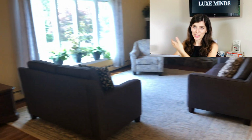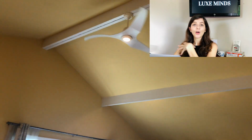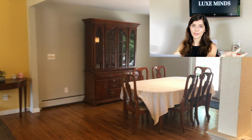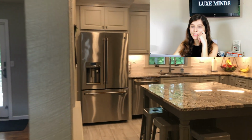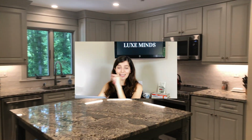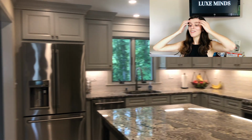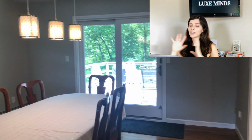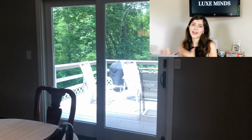Ignoring the yellow walls, which I'm not a fan of, but again, something you can change. This space overall was really nice. I think high ceilings are always a plus. They just make everything seem and look bigger, even if it's not. And the dining room was a good size. The kitchen, however, was a little bit tiny for me. I'm not even a cook, but again, I just feel like having a big kitchen is important because it's a place everyone gathers and you just chat and hang out in.